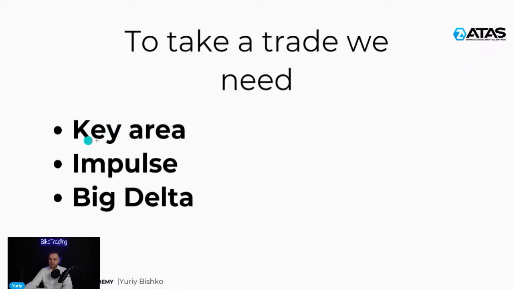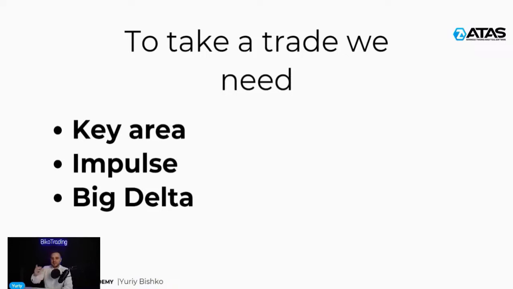It is about key area. Why is key area super important for us? Because it is a place where people hide their stop losses, like an area of cascade stop losses. When price approaches those stop losses really impulsively, they got liquidated. And there is a saying that many of you maybe heard, it is a cascade liquidation.